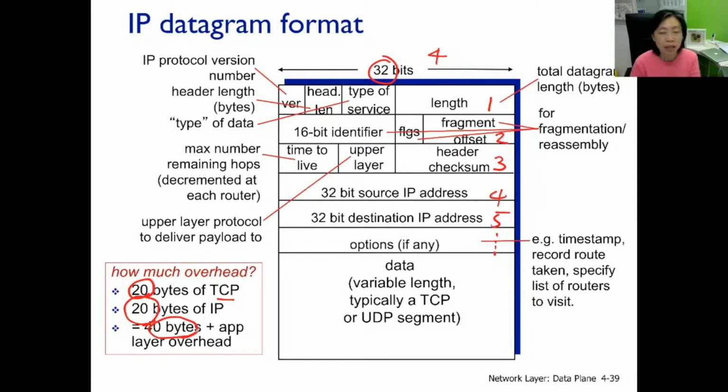If we are sending data that's very short, like 3 bytes or 4 bytes, the overhead of sending data with a large header like this can be pretty high. One of the problems in IPv4 is that the packet header contains fields that might not be really necessary. Later you will see in IPv6, they try to make it as concise as possible.